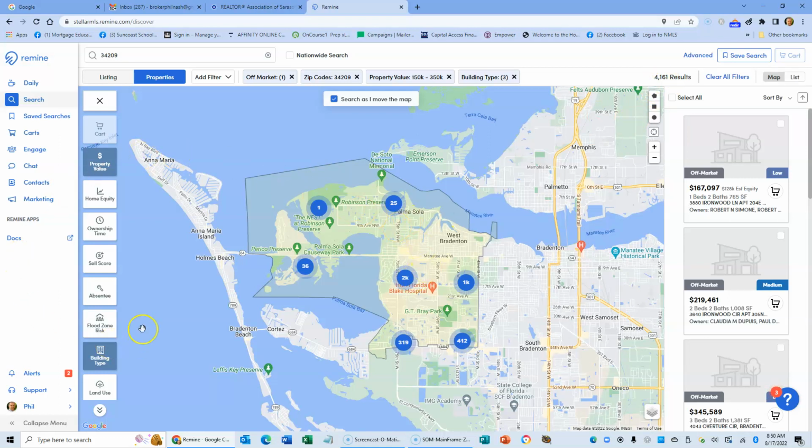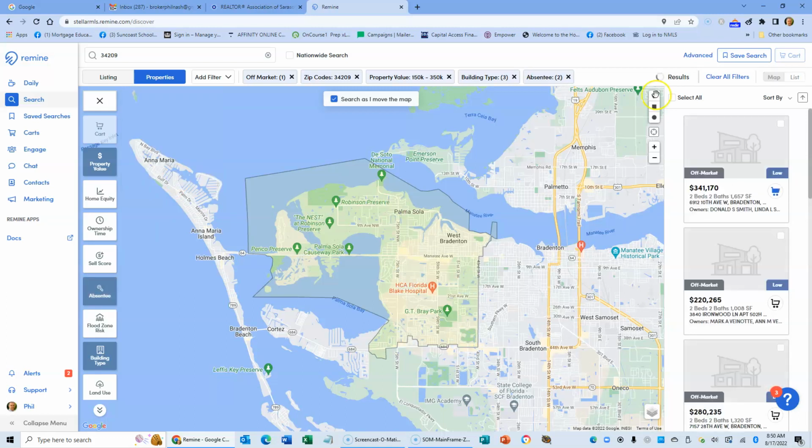Now what I'm going to do is go to absentee homeowner. So we're going to go absentee homeowner, out of state and in state. I don't care. These are folks that aren't homesteading, and therefore they're probably not living in the home, and therefore it's probably a second home or a rental home or an investment property. And now we are down to 1,300.